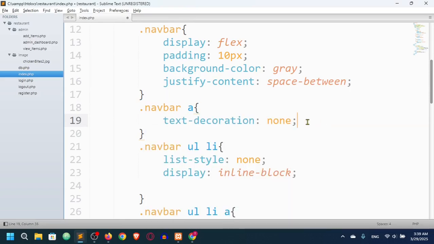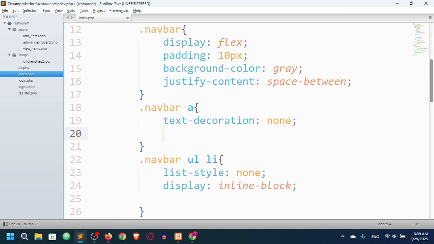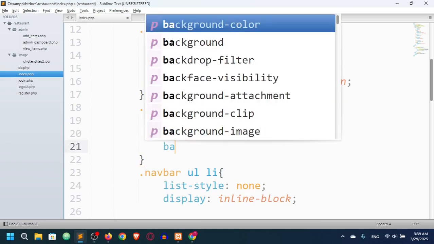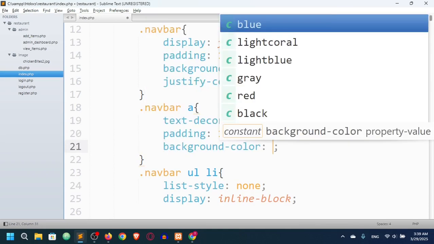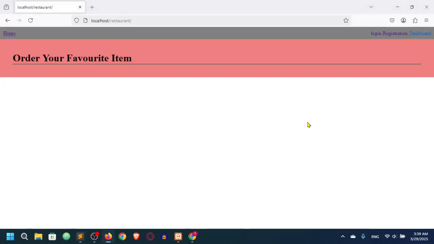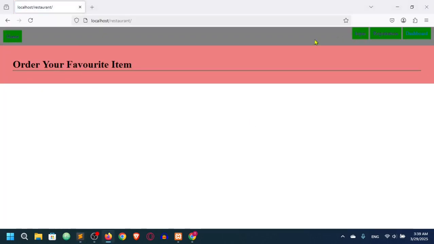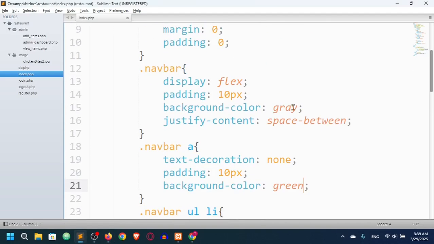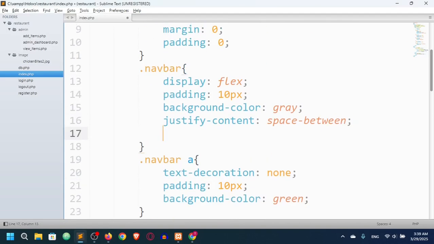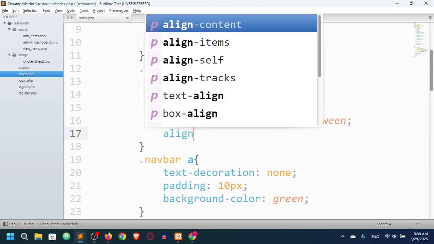And I want to set padding of, let's say, 10 pixels, and a background color, let's say green. Okay. So here and here I will say space-between, and I will say align-items center.